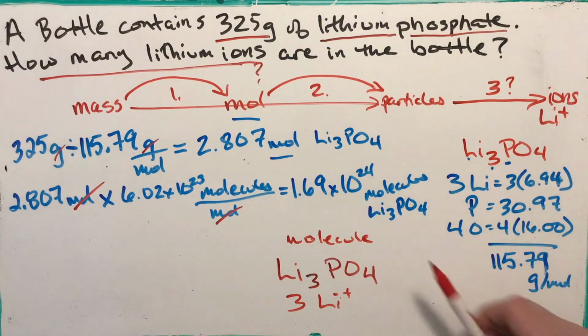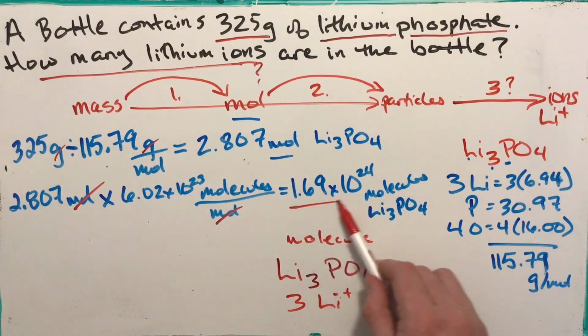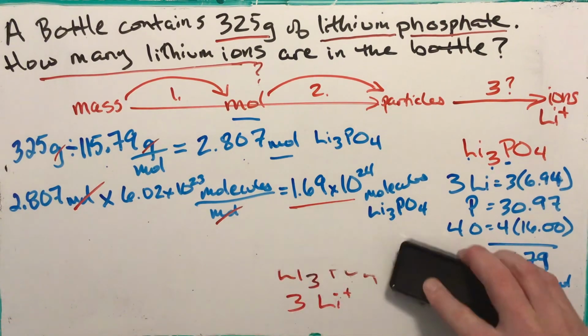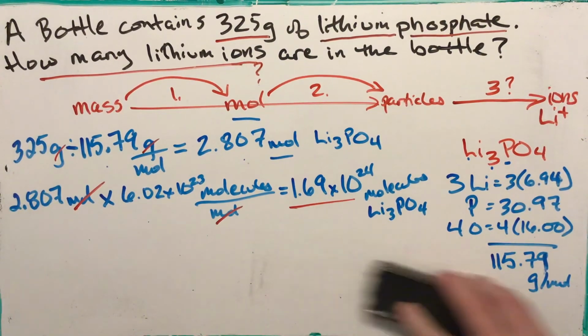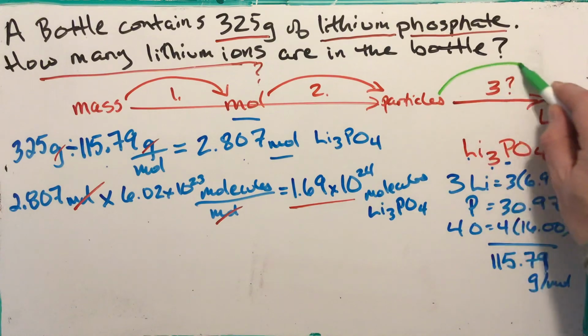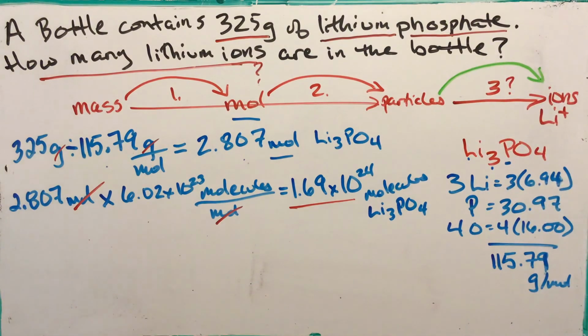Those numbers are smaller. Well, now I just have a bigger number. I've got this big number of molecules, but the math is the same. All I'm going to do there is multiply it by the number of lithiums in a molecule. And there's 3 lithiums in every molecule. So I'm going to erase this, and we'll write this last step here. I'll do the last step in green. It's still part of the same problem, but it's like the additional step that wasn't covered yet. So this is a new step.